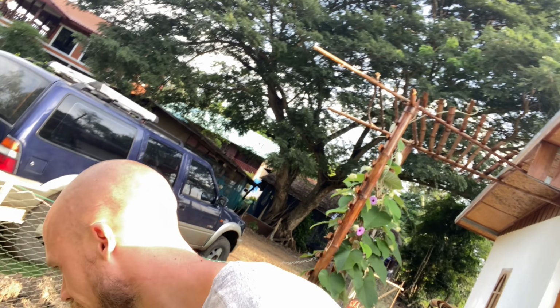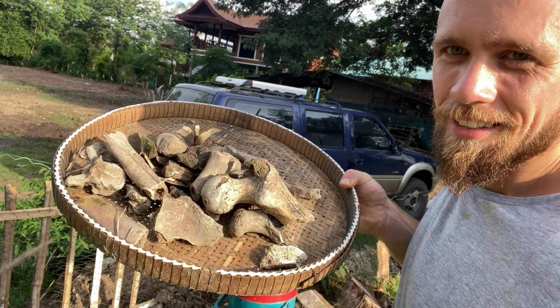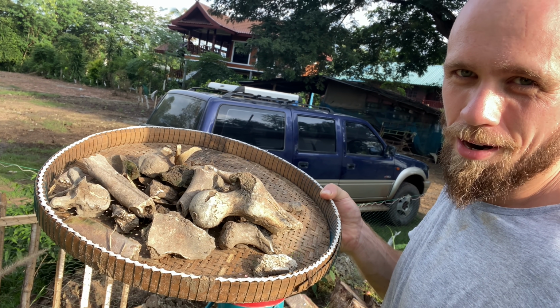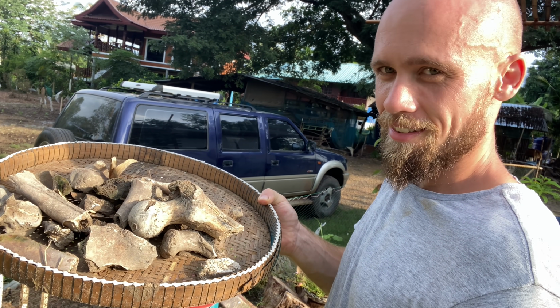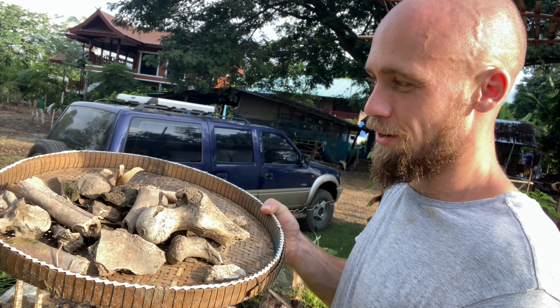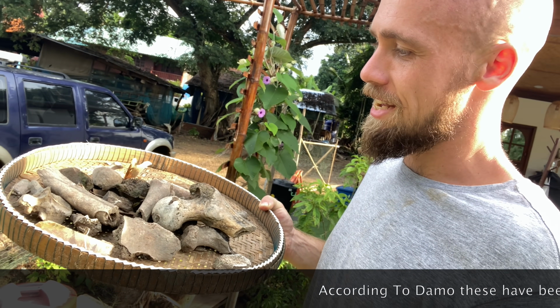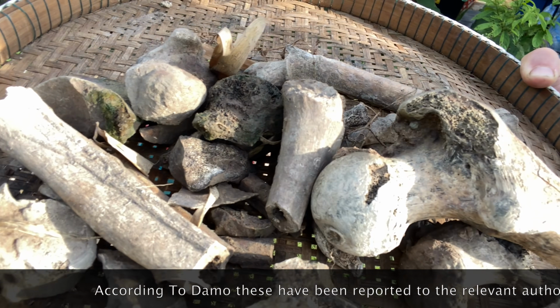So I just asked Damo, what are these bones doing here? Here they are, bones. But they're not just any bones, they're human bones. Human bones here, so what are you doing with them? She said, oh, they're gonna bless them or something. But yeah, bloody human bones.